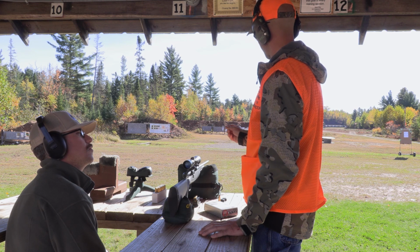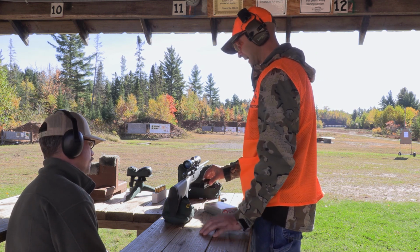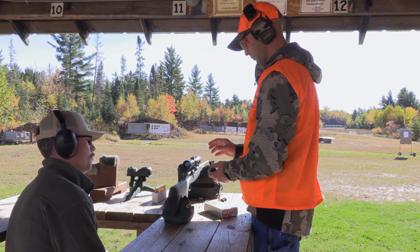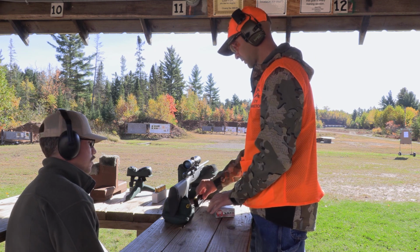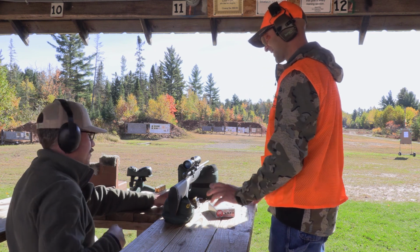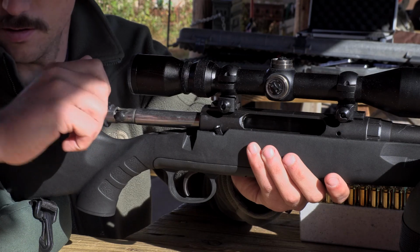But we don't want to just take one shot. We'll probably take 3 shots right here so we know where our group is. These rounds may not even fire well out of this rifle. We don't know. We only have these today. But we're at least going to see where these rounds hit. But we definitely want to fire a group first before we start moving the scope. I appreciate you giving me some excuses with the ammo. So we're good? We're good.